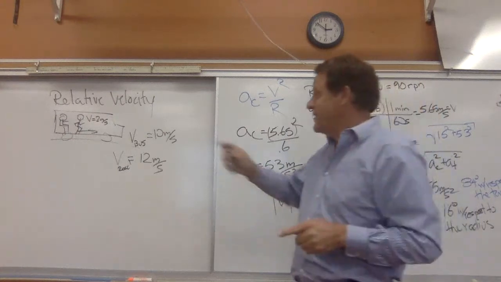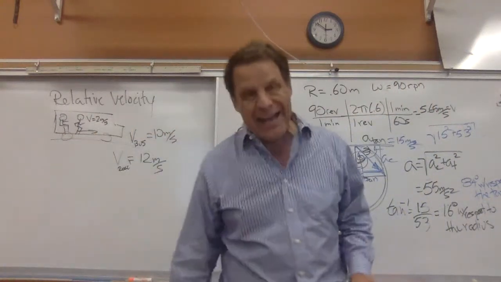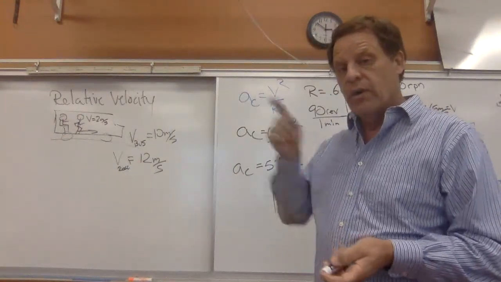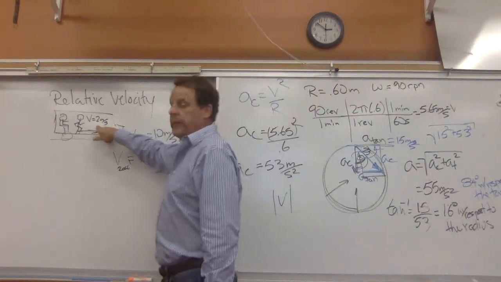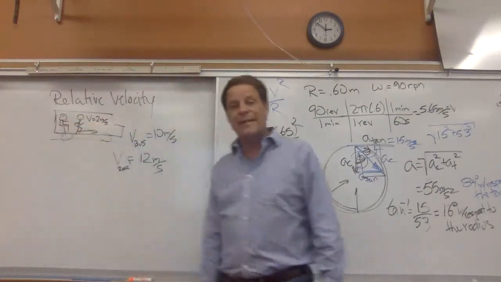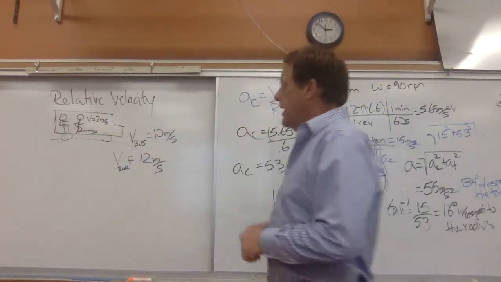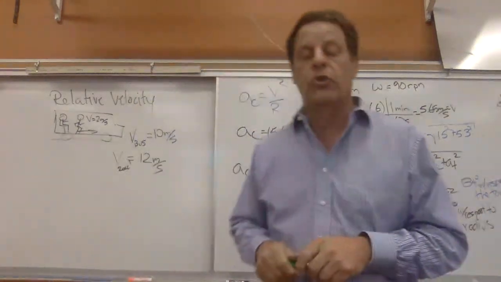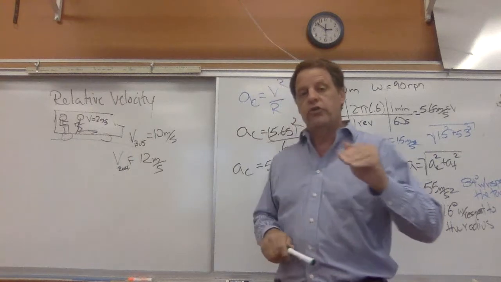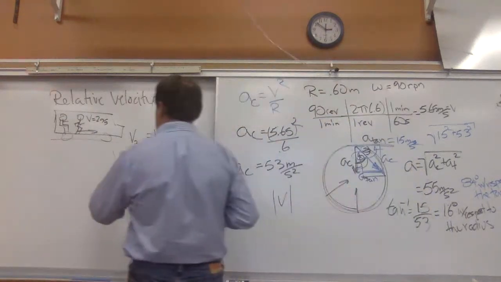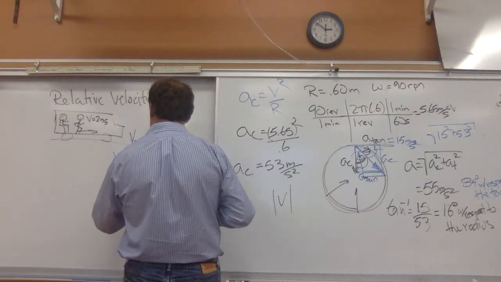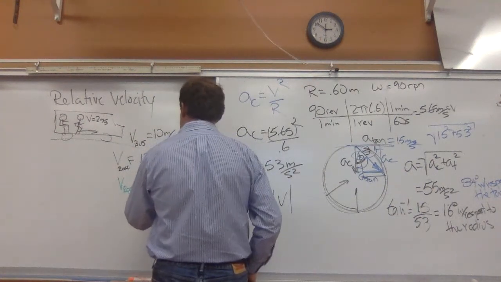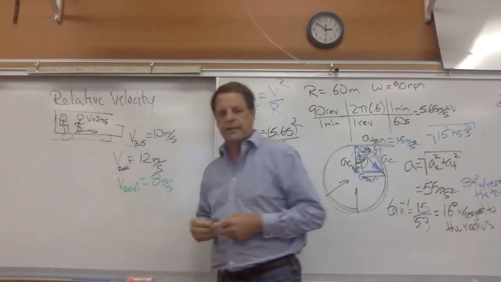What if you got to the front of the bus and then went back? If you went to the back, then your velocity with respect to the bus is going to be -2. Then if we ask what your velocity is relative to the road while walking towards the back, obviously it's 10 minus 2, which would be 8 meters per second.